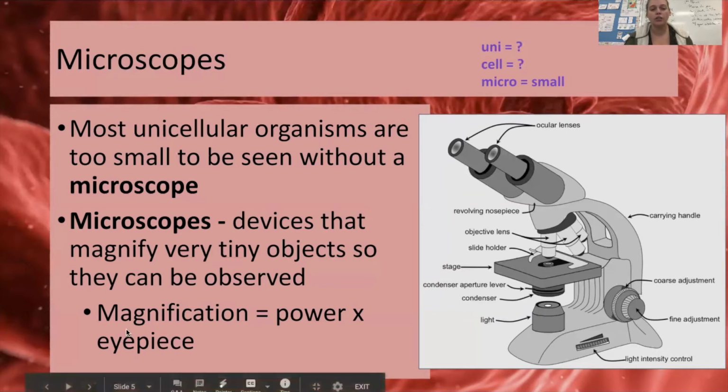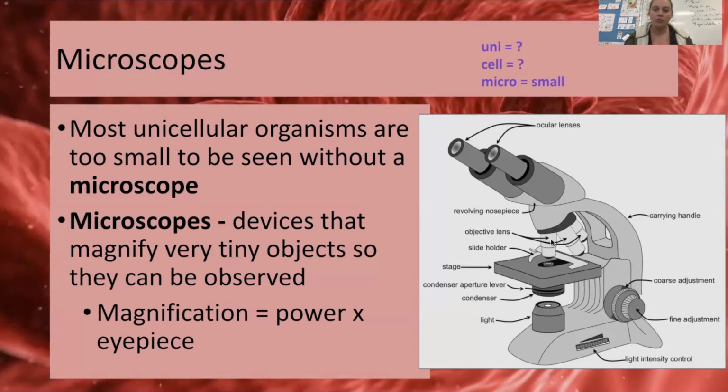But also how to determine your total power of magnification. Now, we have a lens that's in the eyepiece, and we have a lens that's in each of these objectives. So we have to multiply the power of the objective times the power of the lens in the eyepiece. So for example, all of the microscopes in this school have an eyepiece that has 10 times magnification. That means if you look through just the eyepiece, something's going to be 10 times larger than it normally is. The objectives on our microscopes are 4, 10, and 43.